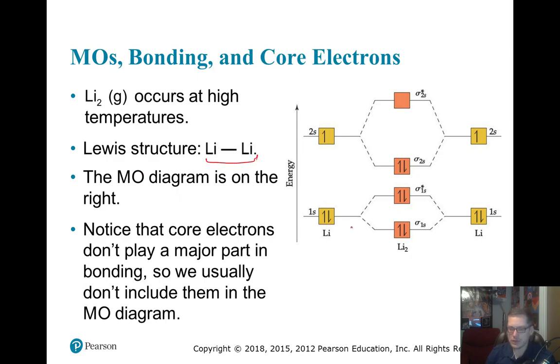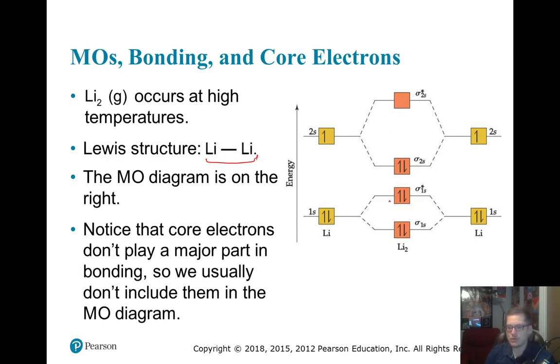Here is the molecular orbital diagram. Lithium's in the second energy level, so it's got a 2s orbital that has 1 electron in it, but its 1s orbitals are completely full. Notice this one down here looks exactly like helium. The electron configuration in the molecular orbital diagram was exactly like what helium's is, so that's kind of nice. And then we have what's above it. We've got the 2s, where those 2 lithium atoms are combining. They each have 1 electron, and they're going to get into this 2s down here. And there's your anti-bonding sigma star 2s molecular orbital, which is completely empty.